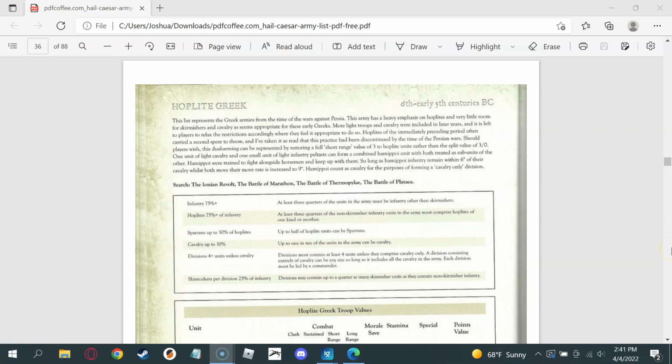Before I go further, let me explain what a division is in Hail Caesar. A division consists of 4 units. That could be a mixture of infantry, cavalry, skirmishers, and all that stuff. And with each division, you're going to have an overall commander or general. The first division that you build in Hail Caesar will be the overall general for the entire army, and every subsequent division after that will have a general that's specific to that particular division. So, all right, moving on.